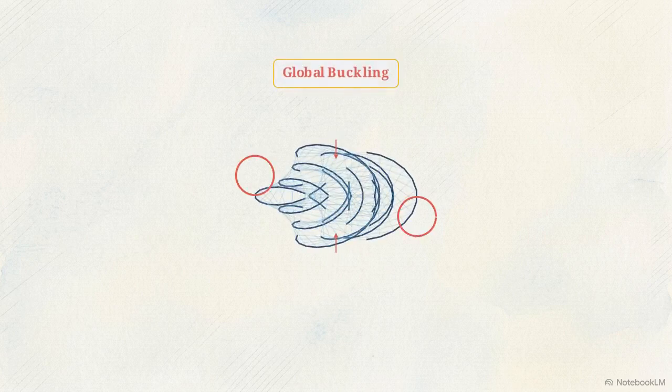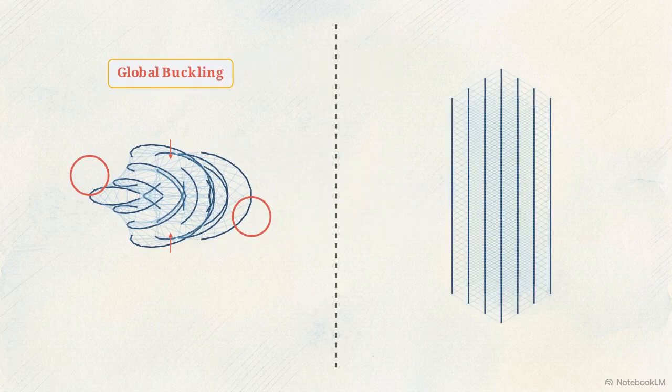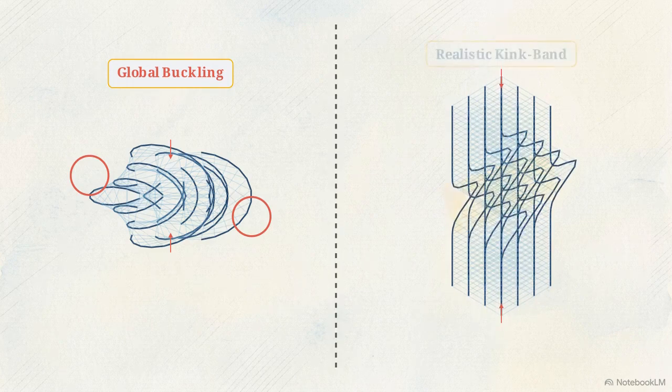Researchers often try shrinking the RVE to save time. However, this introduces artificial boundary effects that cause the entire model to exhibit spurious global buckling rather than localized kinking. A small, truncated volume will unnaturally twist and contort at its boundaries, failing to replicate the stable, natural kink band formation that larger RVEs can capture.